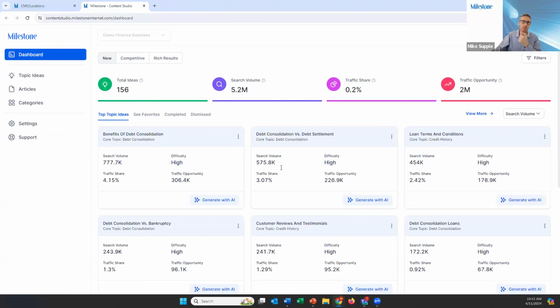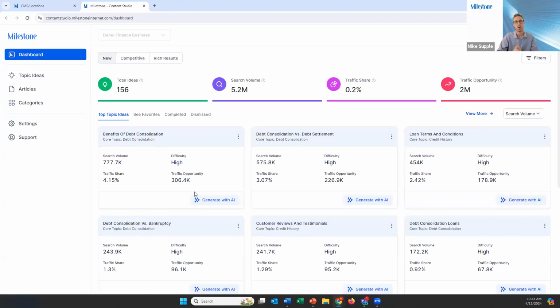The way we've approached that is starting from the beginning. We call it content intelligence, and I talked about helping identify gaps in your content and opportunities, and using data to back and understand the strategies of what to create and when. So there's that quick dashboard here, set up for a demo finance business. The way they approach content intelligence is by having the engine and our platform look at the content that's on your site today, look at the content on multiple competitors' sites, ingest that into our platform, and run that against current search trends in your area or areas, depending on your multi-location business.